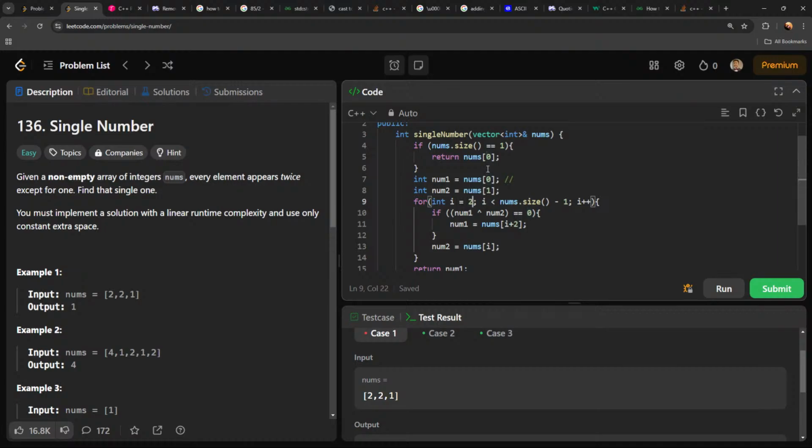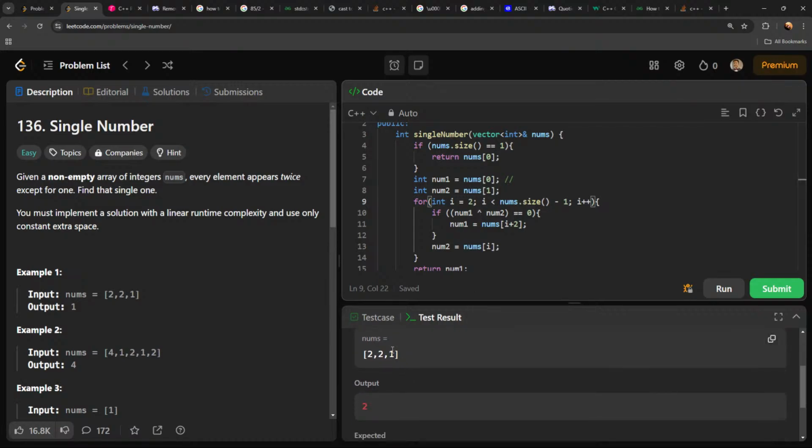I can start at 2 because this is nums 0 and nums 1. So then that starts at 2, so this number. But we're still checking num1 and num2. Let's just start at 0.